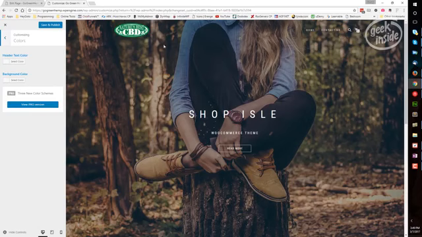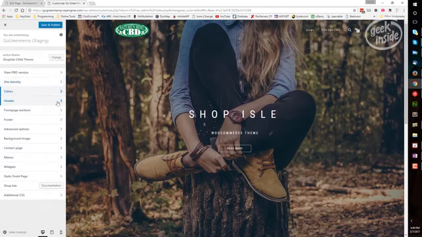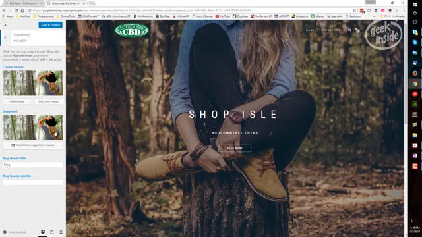Now we've left it alone. We haven't selected one, which means we're going with the transparent so that it will overlay the image. The header allows for additional small images that are snugged up against the navigation, which you can change here, and I'll give you an example of where that appears.